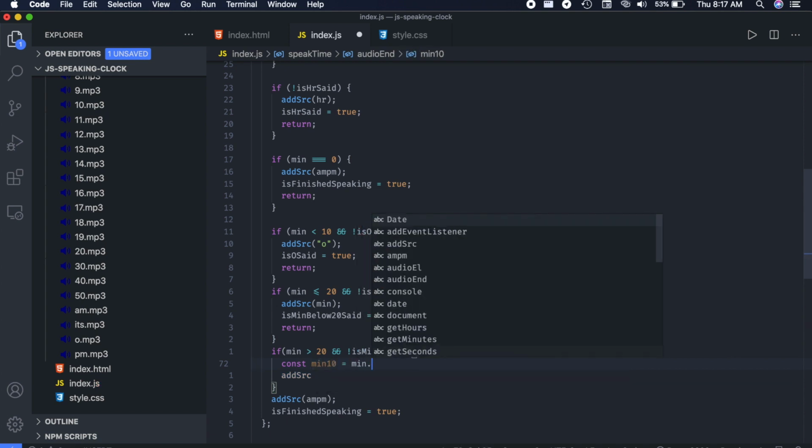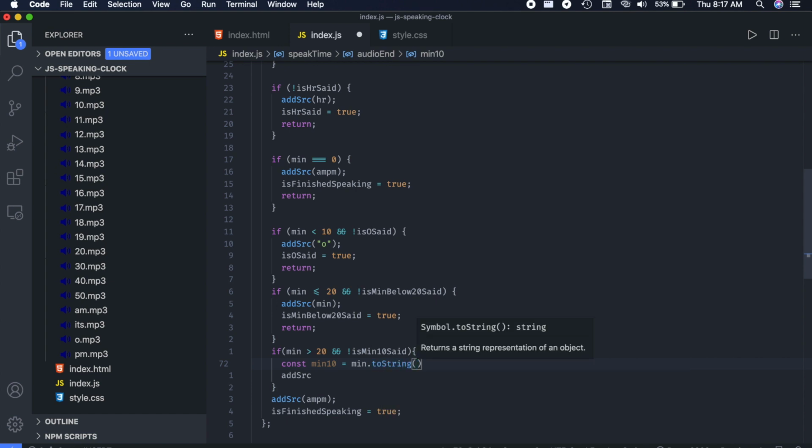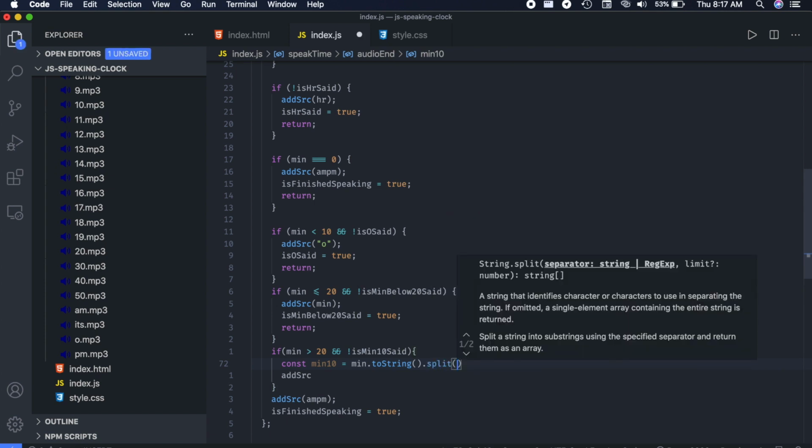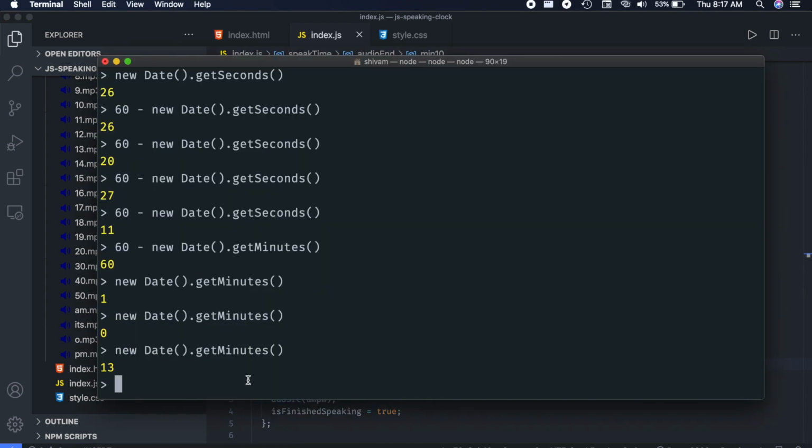We will first make it a string. This will convert our number to a string, and then we will use split. Let me show you here.